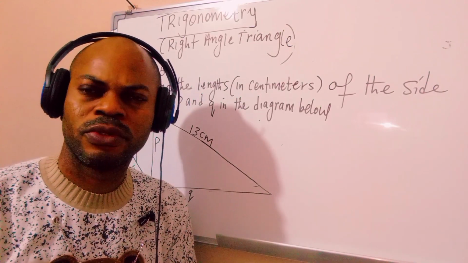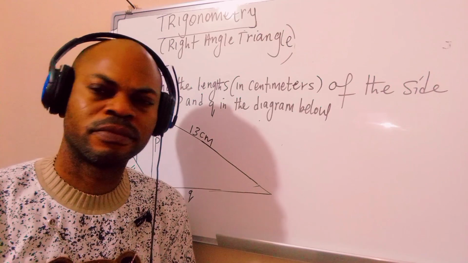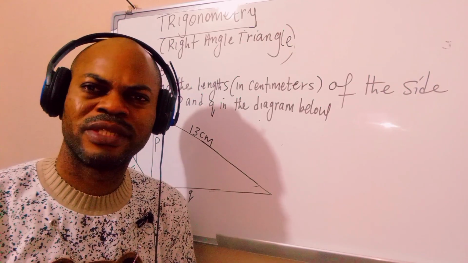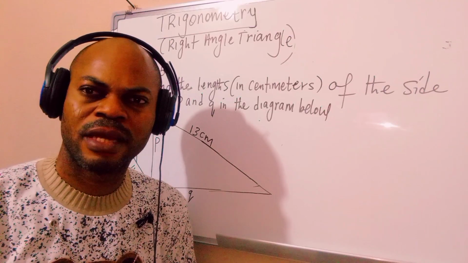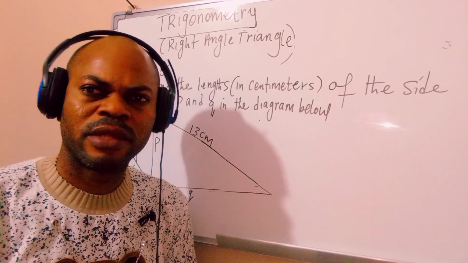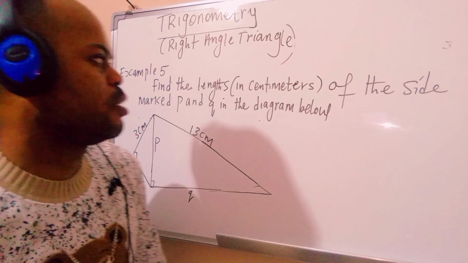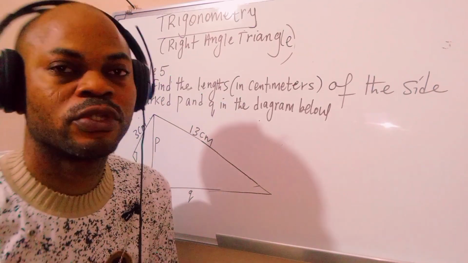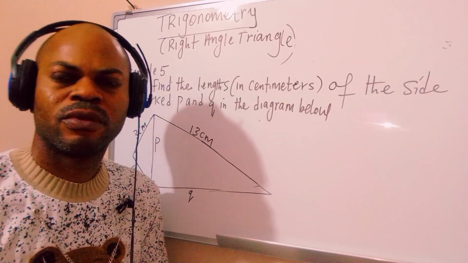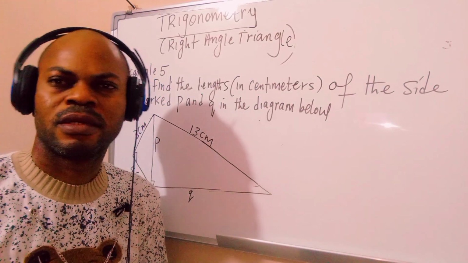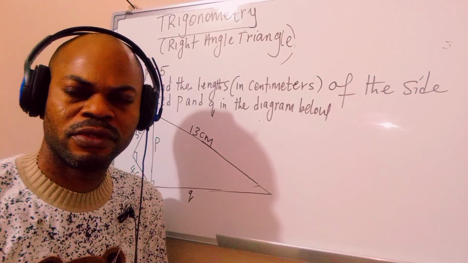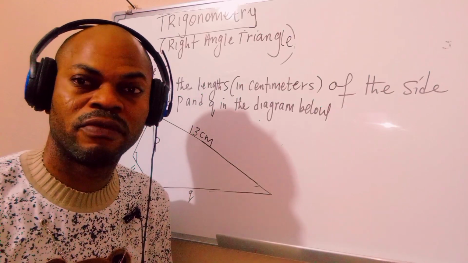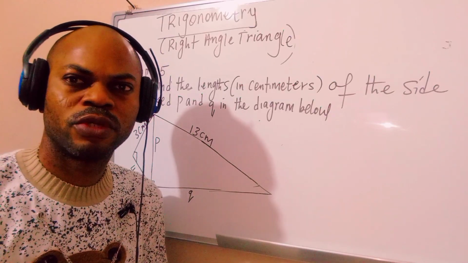So, today we'll continue with our concept of trigonometry, trying to resolve more difficult challenges when it comes to right angle triangles. And right here on the board, we have a more complex challenge compared to the previous one we had done. So, if you have not watched my previous video, kindly go to my page and watch other previous videos to have a full understanding of this concept called trigonometry.